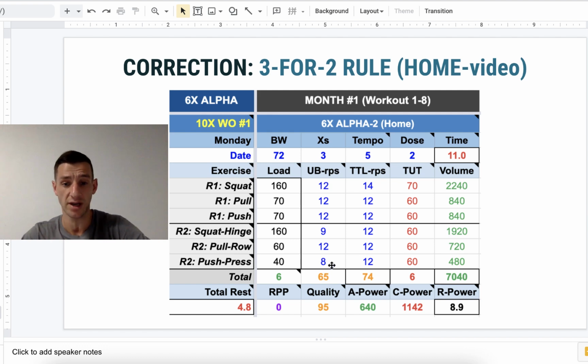If you look at this image right here, shoulder press, there's an 8. So that would be a good example of that's 3 or more reps below the target of 12. Okay, so it has to be 9 or less, 3 reps from 12. For 2 workouts in a row, we need to drop the weight. Okay, so you can actually see for my shoulder press, 40 is too heavy. I actually need to drop that weight there. So let me go show you how we do that in the sheet from a video recorded at home, transferring it to the sheet.